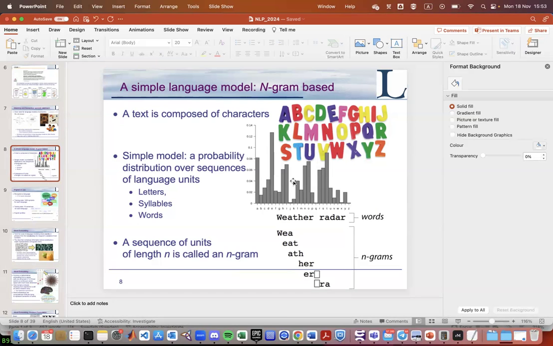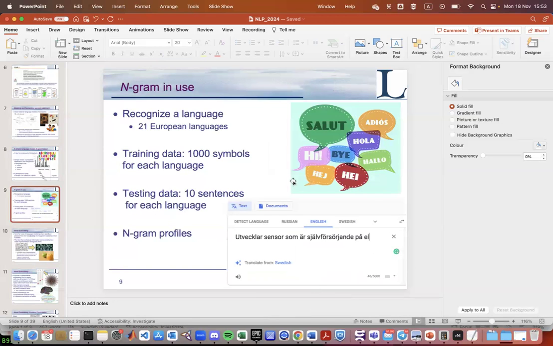So this model is applicable on different levels of granularity, and it is surprisingly good for different tasks. What you will do as part of lab 3 is use this model to classify text in 21 European languages.